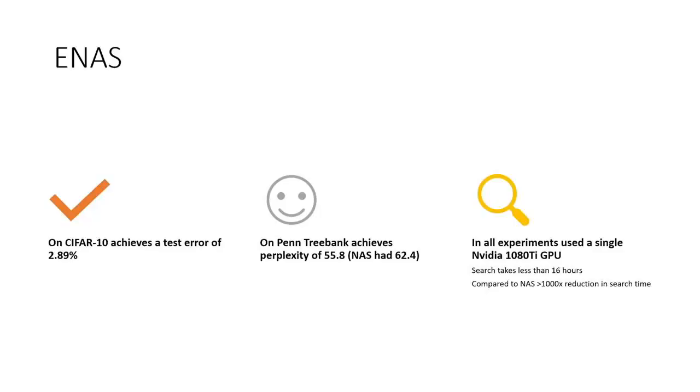At that time, I think it beat humans on CIFAR-10 as well as on Penn Treebank. Don't quote me on that though. All those numbers have gone way more accurate since, because this was 2018 and this is 2019. So this is ancient by deep learning time. In all the experiments, they used a single 1080 Ti GPU. Now this starts to look much more attractive.